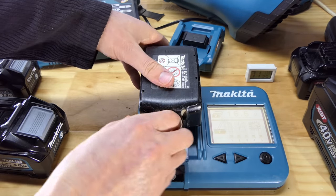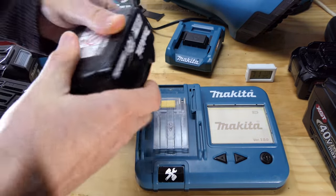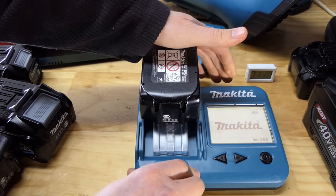What about that's the end of it. So what about this one that's now been sitting on the bench for quite a while? It's probably been about an hour and a half.